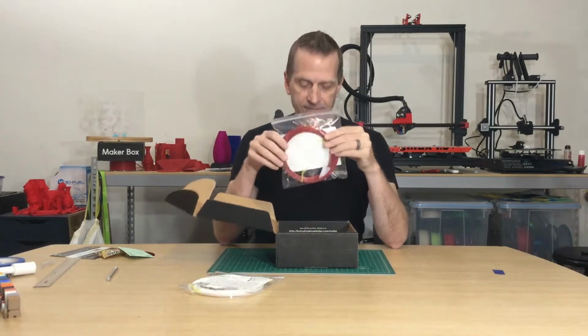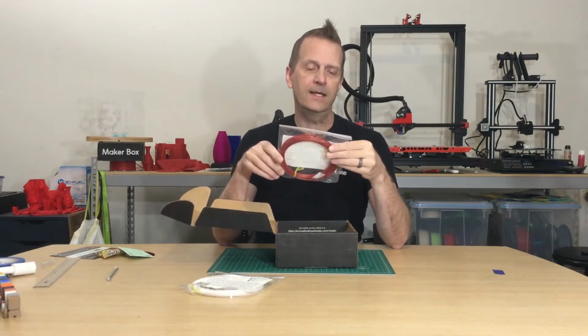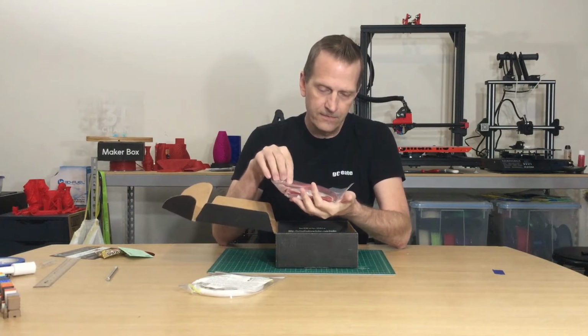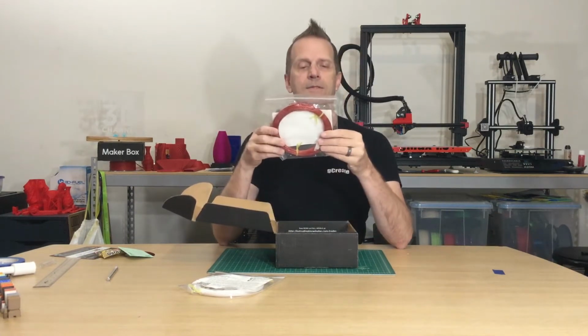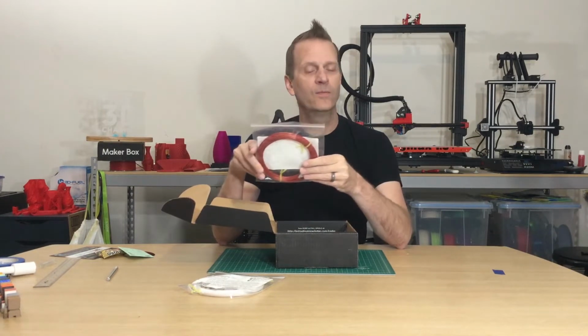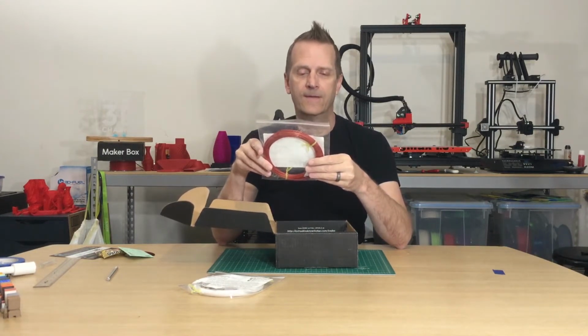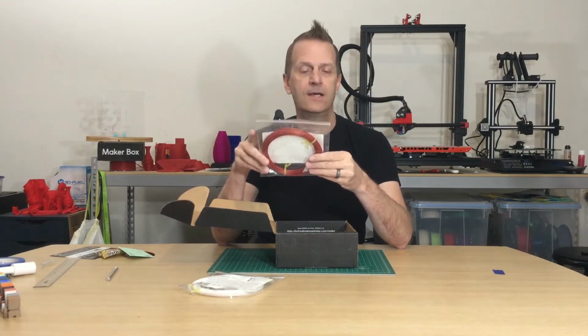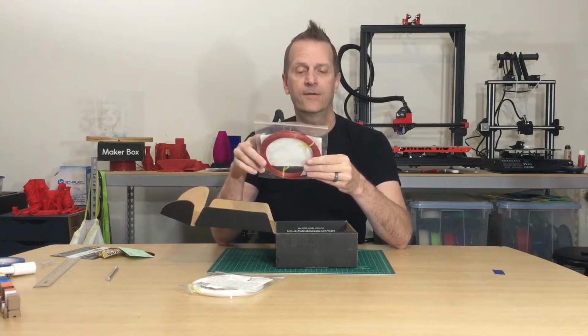Next up, we have some Atomic Filament, and this is their Candy Apple Golden Pearl. Interesting. So, got ahead of myself there looking at everything. PLA Candy Apple Golden Pearl from Atomic Filament, and the hot end temperature is 190 to 230. The bed temperature is room to 60 C. Speed is not listed. Fan yes, other none.